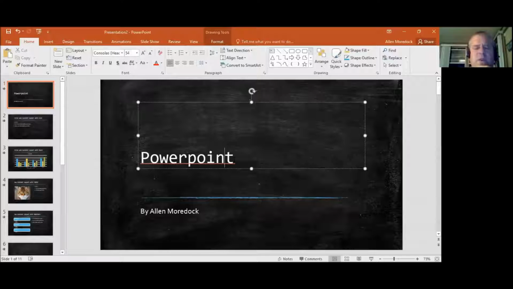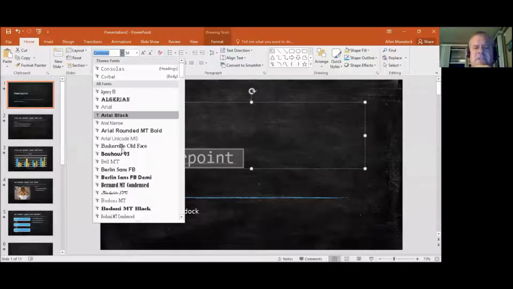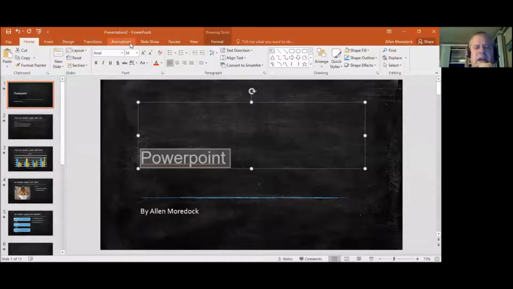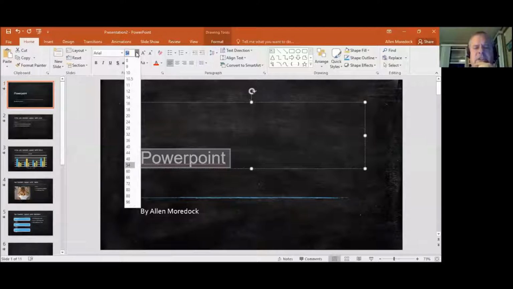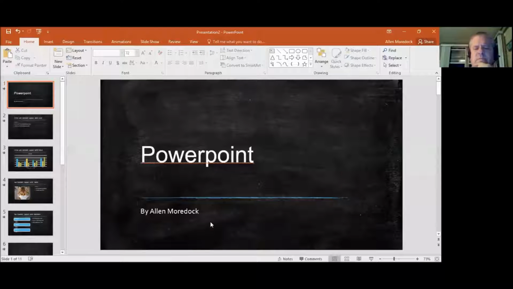Just like you would in a Word document, highlight what you want to change, come up to the font section up here at the top, select the font you want. So we'll just go to Arial, and then I can come over and change the size to, say, 72. You just change it there in the font section.